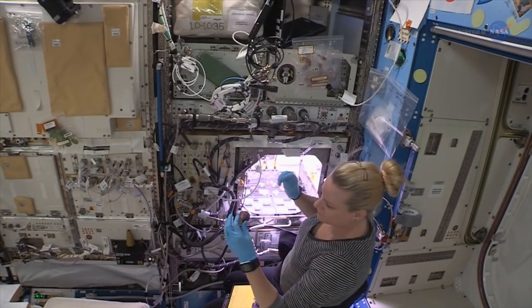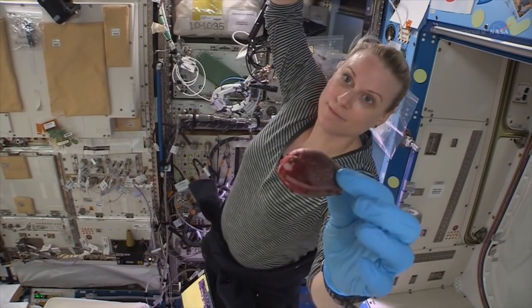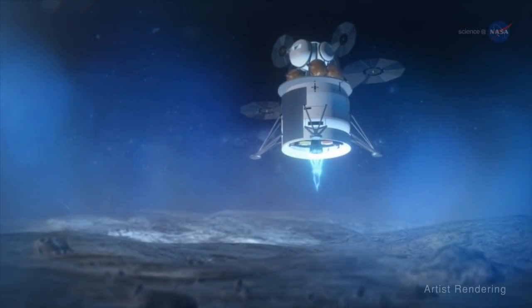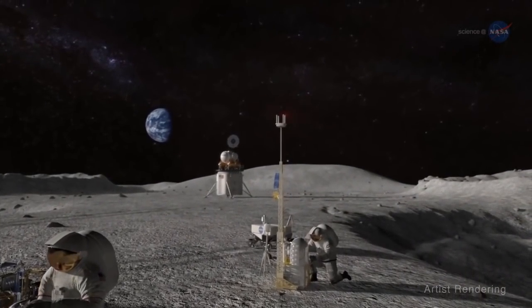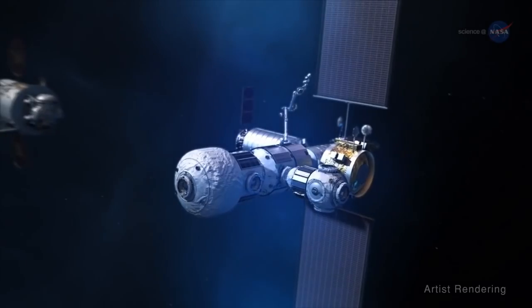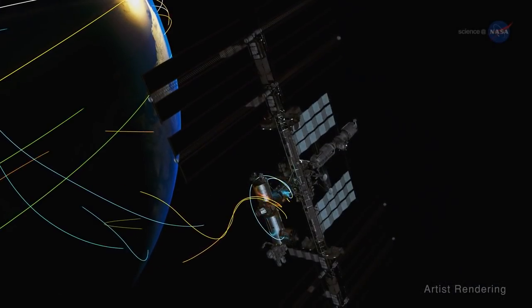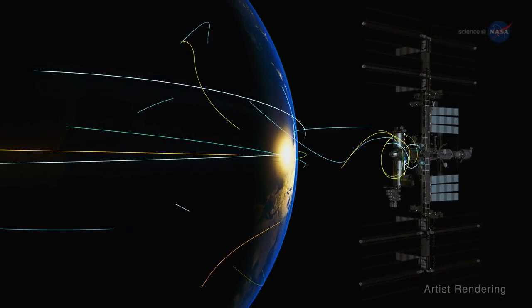The innovative use of public-private partnerships employed to support station research is becoming the template for NASA's new exploration initiatives. The Artemis program has the goal of landing the first woman and first person of color on the surface of the moon. In addition, Artemis plans include establishing a lunar outpost built by private companies, and eventually harvesting resources from the moon. Doing business in space has become one of the fastest growing businesses on Earth.